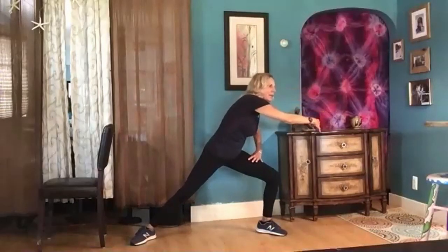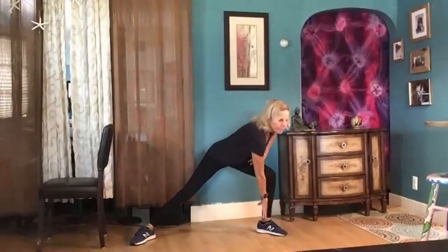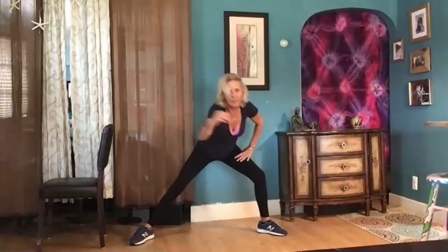Inhale. Exhale. Good. Two more times on this side. Inhale and exhale across the chest. We inhale. Exhale towards the knee or ankle. Beautiful. Let's do it last time on this side. Reach up. Exhale. Across your chest. Inhale. Exhale. Good. Last time down. Good. Both arms come up.